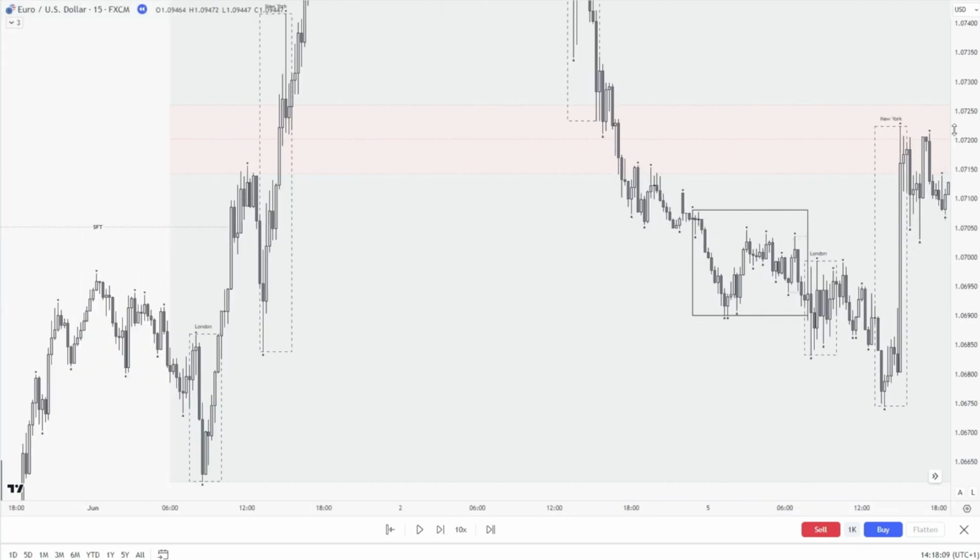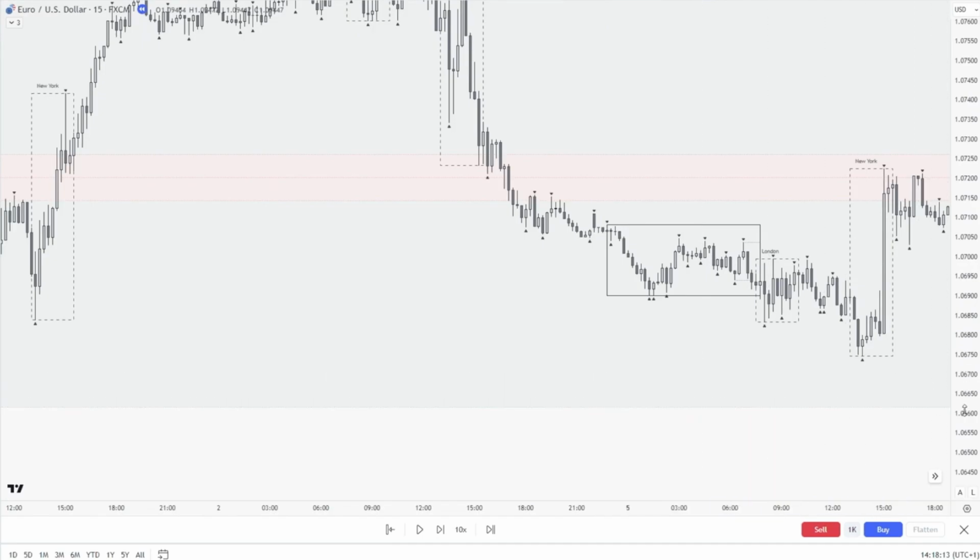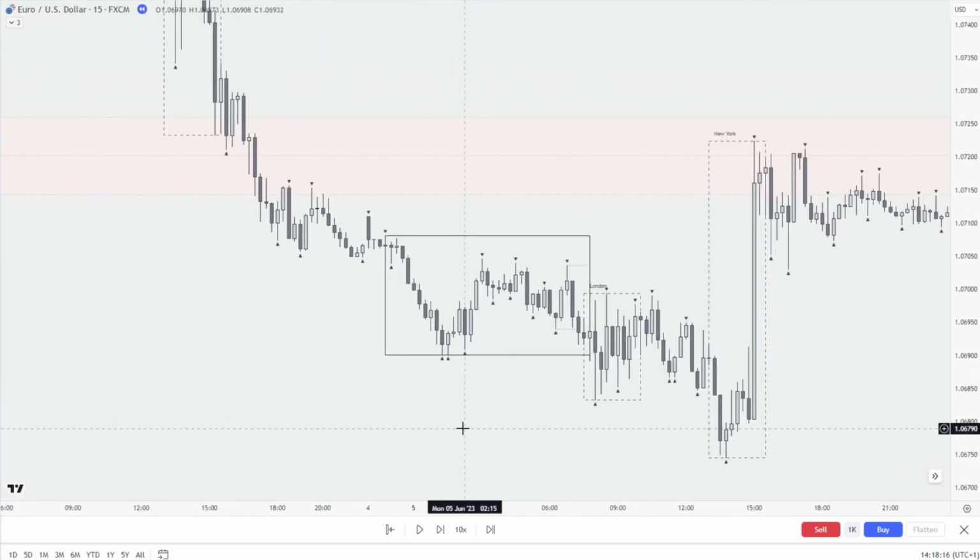So what's the bias on this? It's strong follow through to the upside. We're well priced. We're in discount. We're looking for buys, right? So again, this is not an entries video, but we sweep internal before kill zone. So you would then delete that, and that's no longer a valid internal liquidity point because it's been swept already and it wasn't inside kill zone. You're also not looking for sells because we've had a bullish strong follow through and we're in discount. So you wouldn't consider that liquidity point again, right?